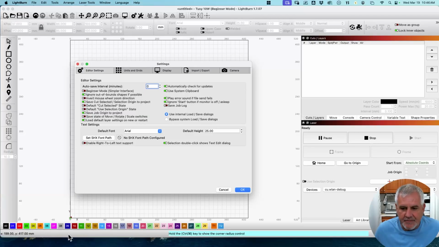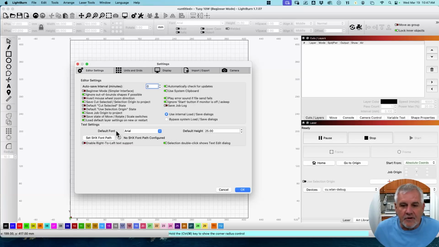Down here on the bottom, and you can't see them right now because I have this window open, but you have some green check boxes: move, rotate, scale. If you turn those off, that will prevent you from being able to perform those operations. I've never turned off any of those. I always leave those on, so I have no reason to do anything with this.